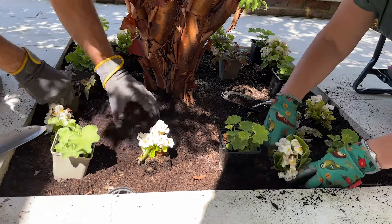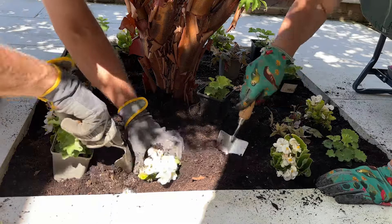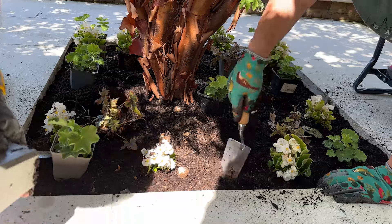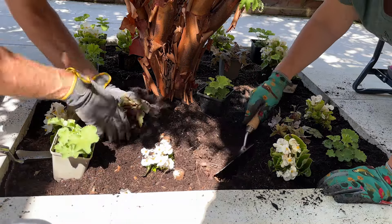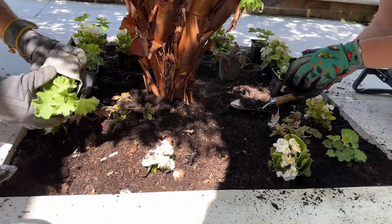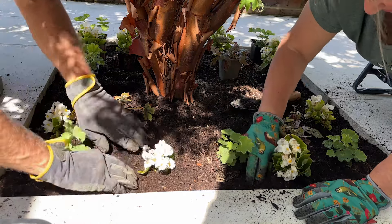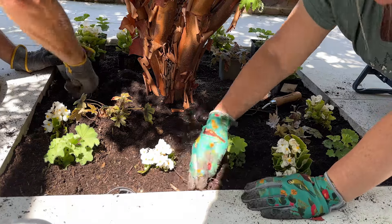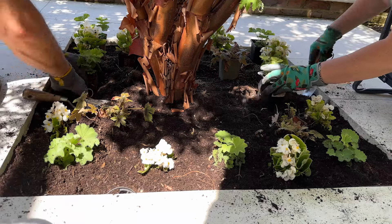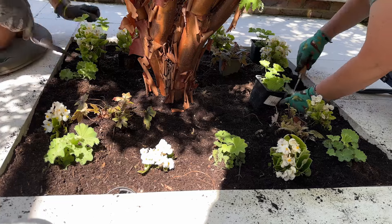My plants are looking a little bit ropey because they were in very small pots and I haven't managed to keep them watered sufficiently. But the root systems are healthy and it will definitely recover — it may not look brilliant this year, but it will definitely bounce back next year and we'll have a wonderful display. Tiarellas are relatives of heucheras and do really well in shady parts of the garden, especially moist shady parts. I'm planting them slightly further in than the lady's mantle in an inner ring, and I'm hoping to divide them over time to fill in the blank spots.